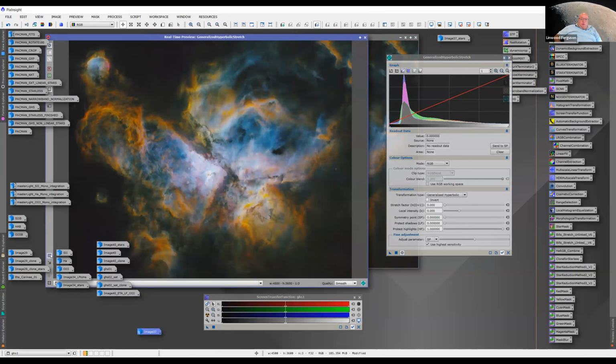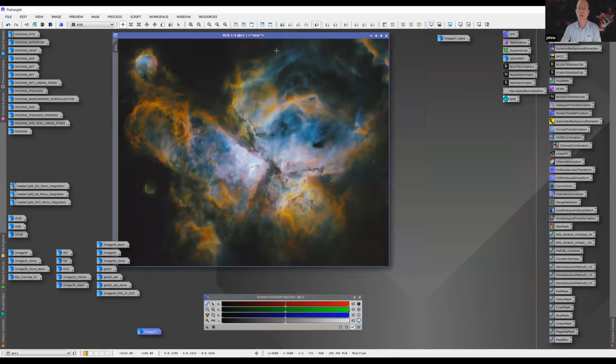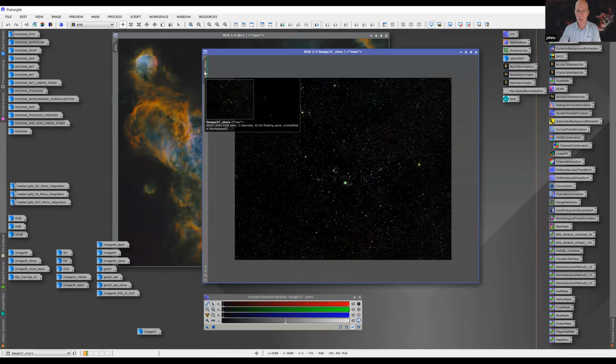Okay, so now we have a nonlinear RGB image. We've stretched. We're happy with it. Now we're back to linear stars. I'm just going to cover how to do stretching in GHS.